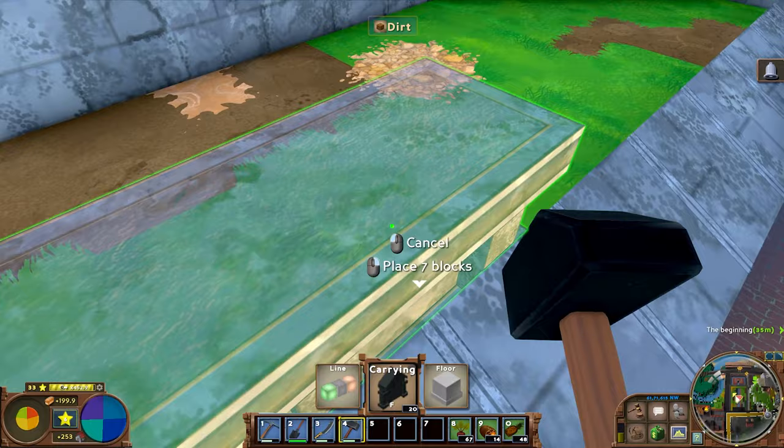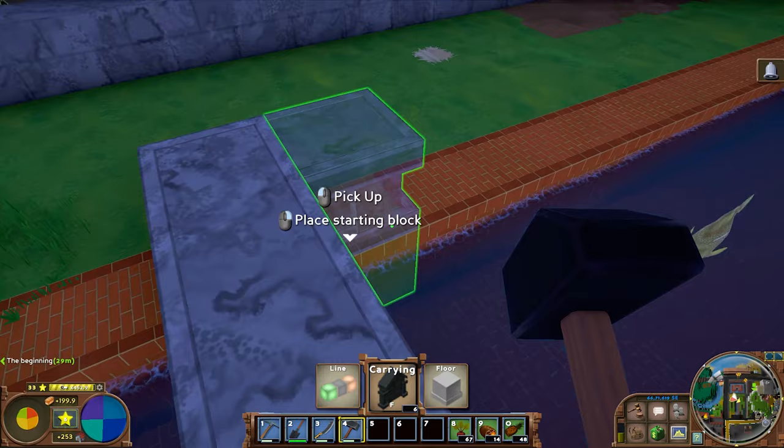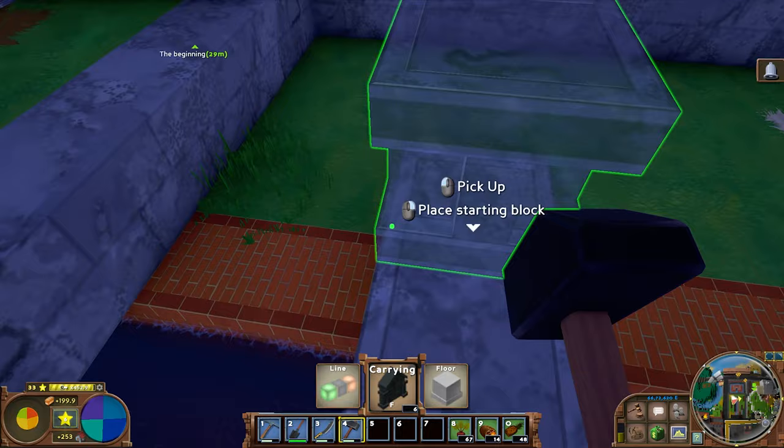Now I need to keep in mind, of course, there needs to be a little stand down here where a priest or whatever can just give his wise words to the people. There will be benches at the sides, and then maybe holy water or whatever you can come up with will be right down there.